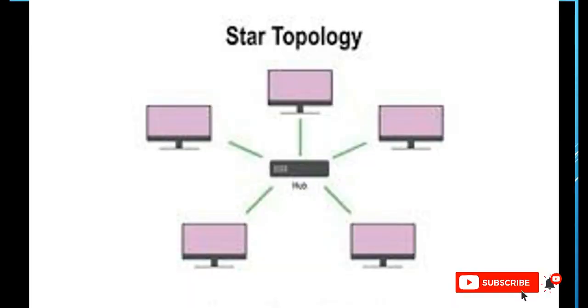So the switch or the hub is really that central nucleus of the network, that central point to which all of the devices are connected. And it is referred to as a single point of failure, which means that if that switch goes down, or if it is a hub and it goes down, if it becomes defective or is offline, then no communication can take place on the network.